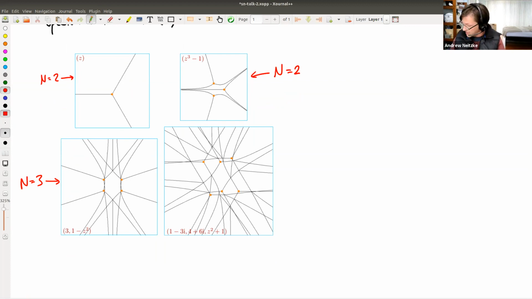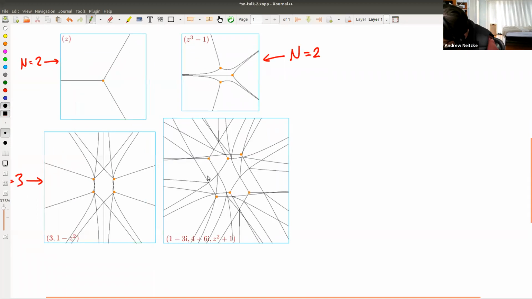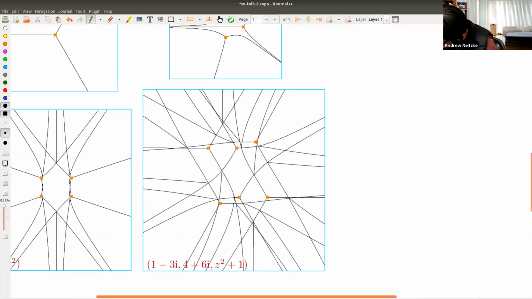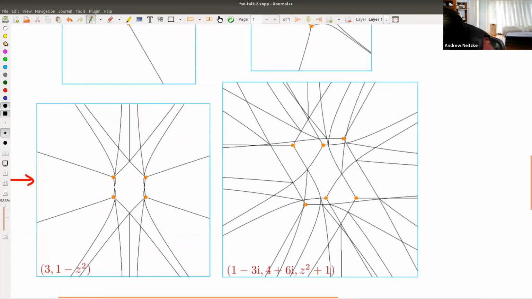So here's n equals 3 with a quadratic differential 3 dz squared and a cubic differential (1 minus z squared) dz cubed. So I'm just writing the quadratic and then the cubic. And now it has this new phenomenon where the trajectories, I remind you, really secretly lived on this covering space. And the way that I represent that in drawing these pictures on the base is that I label them with a pair of sheets of the covering.